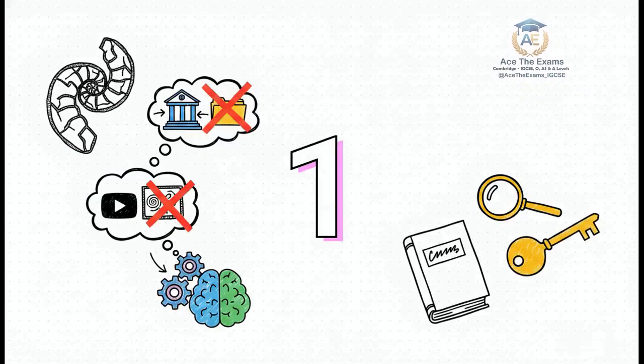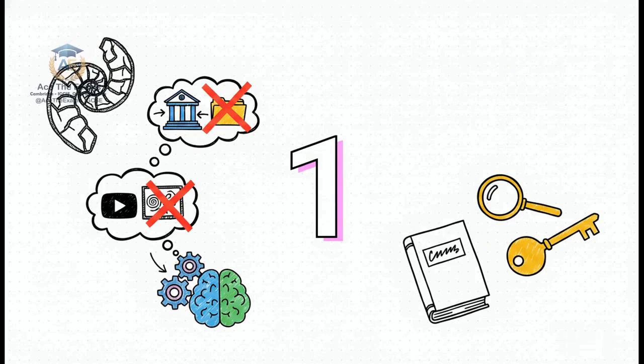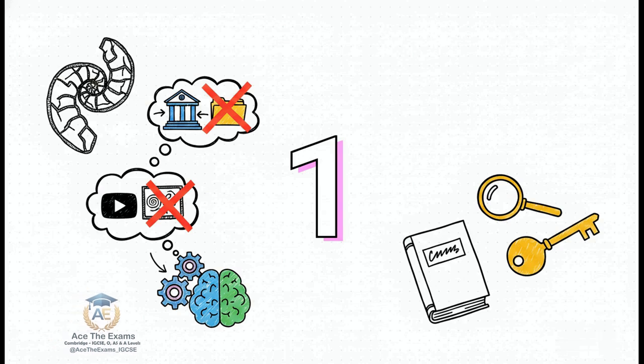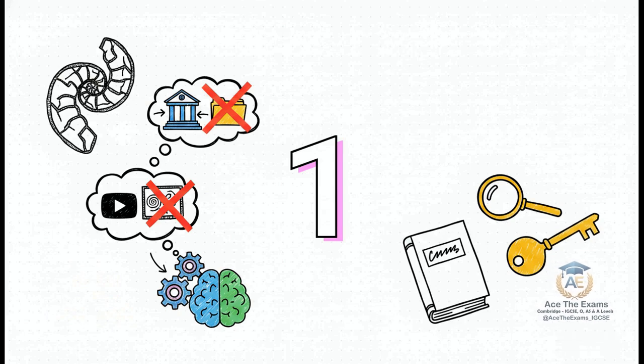And finally, the number 1 ultimate examiner alert, the single biggest fossil we find buried in the exam hall. Providing generic answers that completely ignore the question's specific context. I literally cannot stress this enough. If the exam question asks you about a bank transferring highly sensitive financial records and you write a brilliant, technically flawless, beautifully worded essay about how lossy compression is great for streaming YouTube videos, you will score 0 marks for context. None. Your answer must live and breathe inside the scenario they give you. You have to link every single technical point back to the given environment. That is the ultimate, undeniable secret to mastering Cambridge computer science.